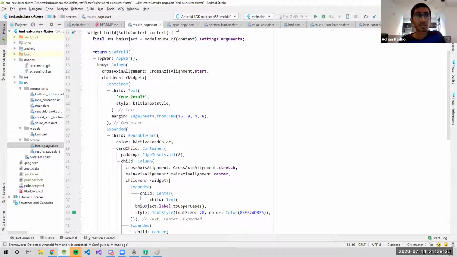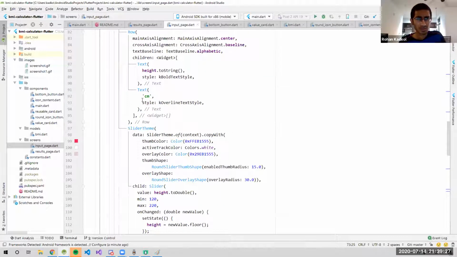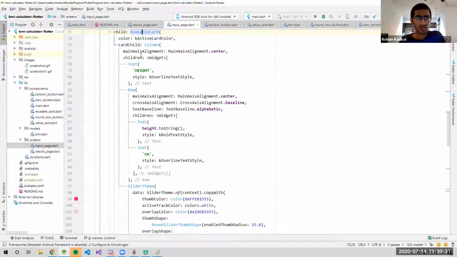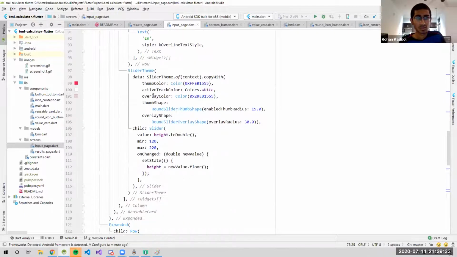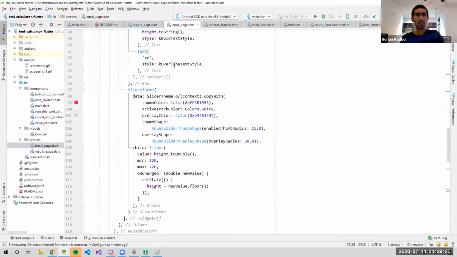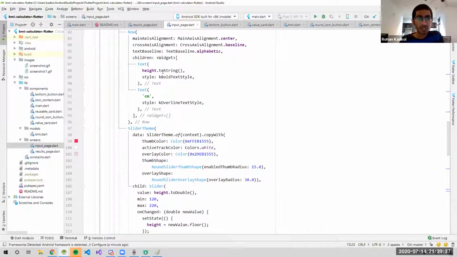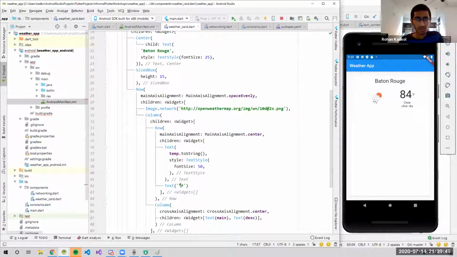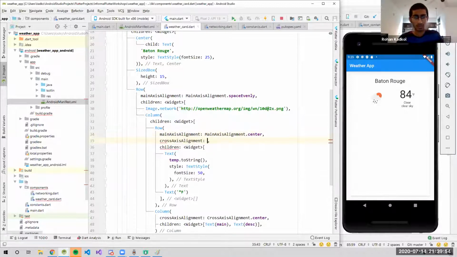Oh, it's a results page, input page. Slider. Okay. Oh yes, something here, something here. Yes, row, text baseline. Okay, cross axis. Okay, I think I got it now. Instead of this, where we have this right here in this row, for cross axis we put in baseline.